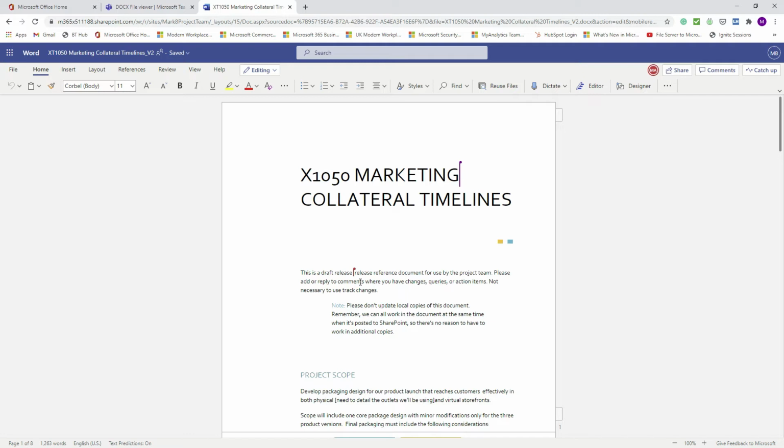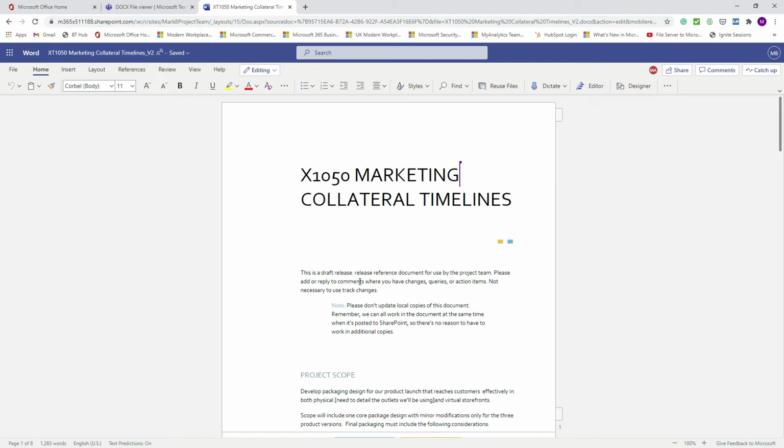Now let's move on to version history. Very, very important. The one bug that we all experience is, well, what is the latest version I should be working on? Where is it? Who's got it? Who's been working on it last? Well, using Teams and co-authoring within Teams, behind that, I'm using SharePoint version control. So anytime anybody's making any changes to the document, wherever they are, in the office, home, whatever, SharePoint is tracking that. It's saving. You don't have to worry about it.